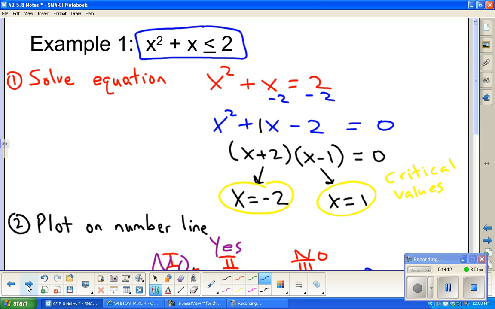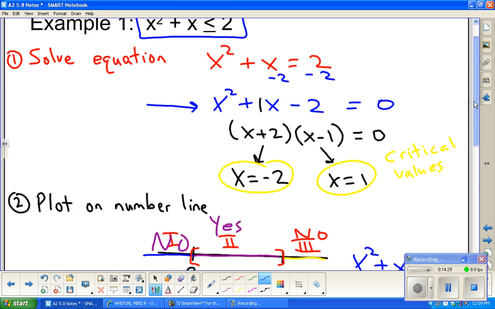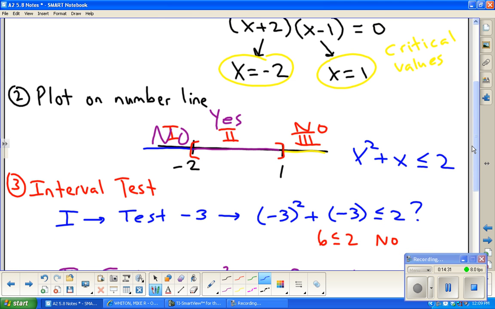Now the downfall is that some problems, when you go to this step and you try to solve it, some things can't be factored. Some things don't even have real solutions. They have i's and stuff like that, the imaginaries, and it's not easy to plot numbers with i as your critical values and test points. So sometimes the graphing method is going to have to be used. And I want to run through one like that.